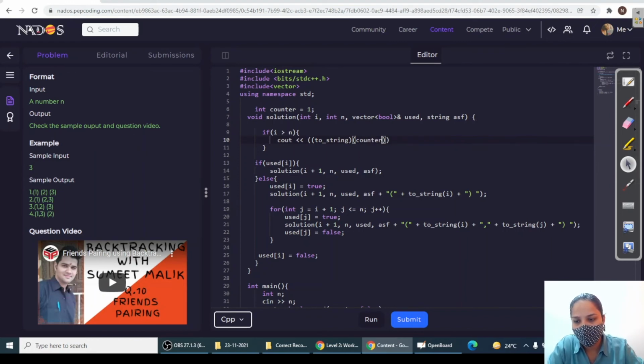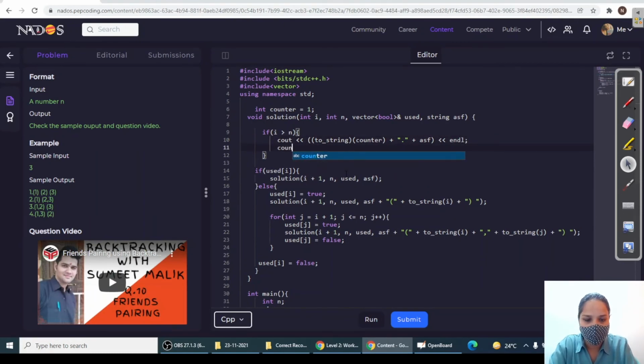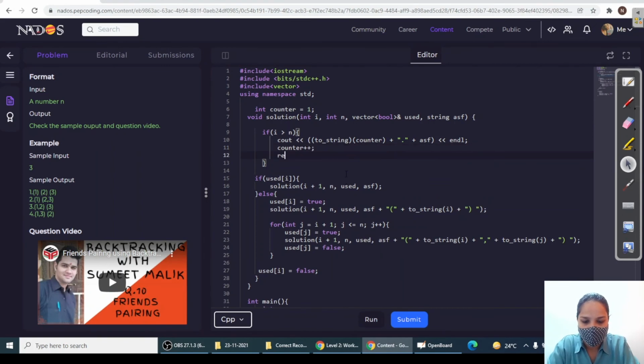Why am I taking counter here? Because we need to write this 1 2 3 4 also, so that's why I have taken counter here, so that this will increase. counter plus dot plus answer so far and next line. In the end we will increase counter by 1 and then we will simply return from here.